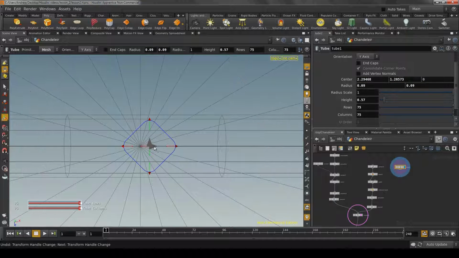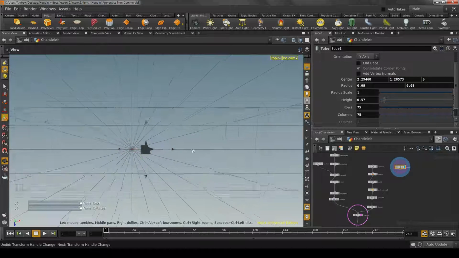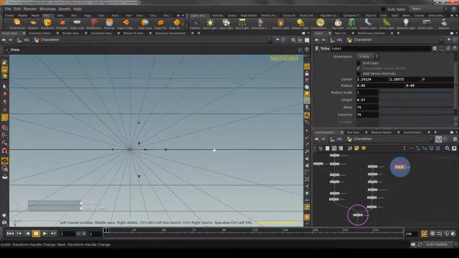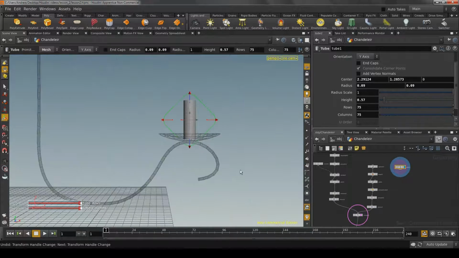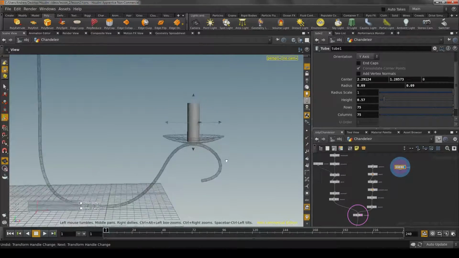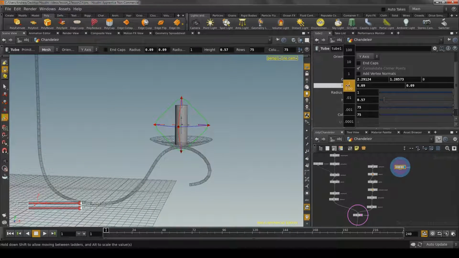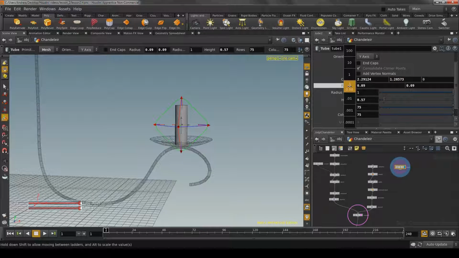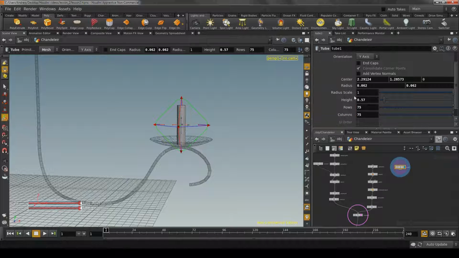Just make sure that the center of this object is right on top. So that looks pretty good. Let's just scale down the radius again. Whoops, that is too much scaling down. And then take the height down a smidge.